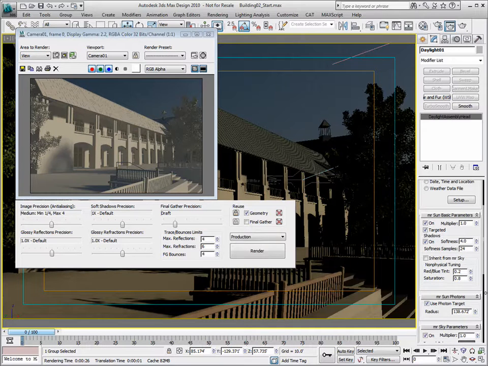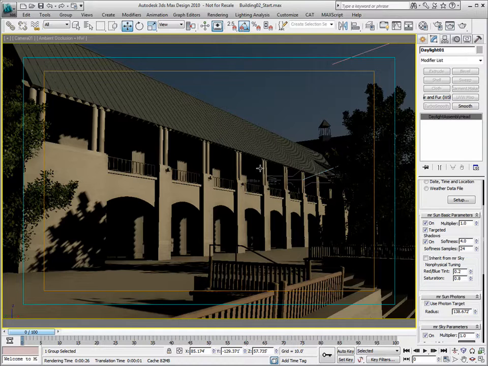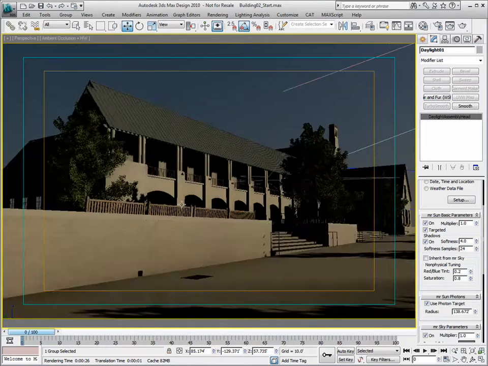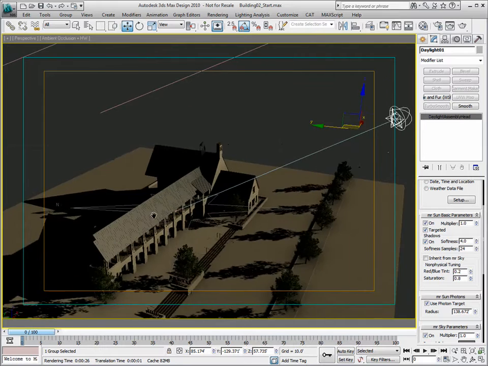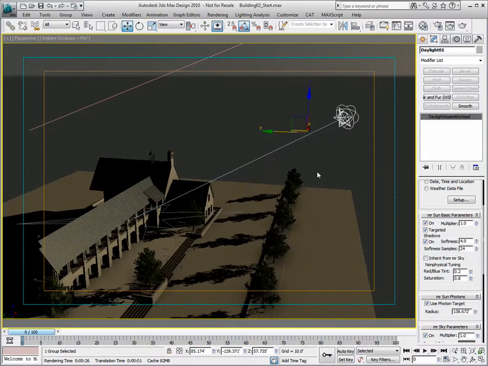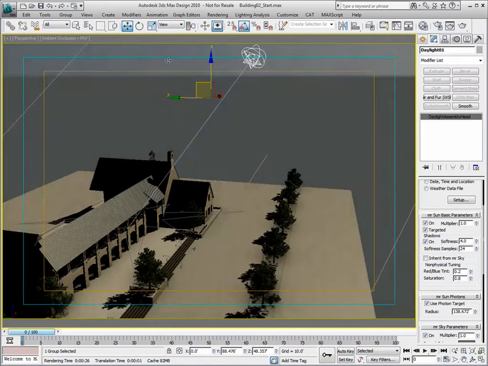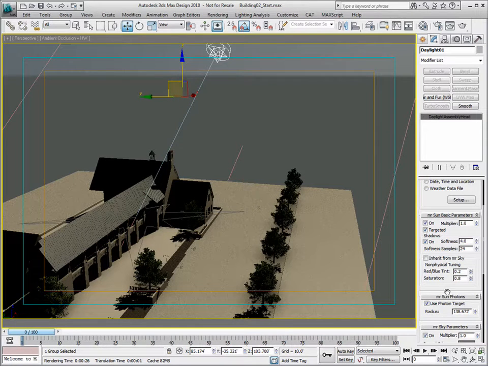If you leave it enabled in this inherit from mental ray sky, it will automatically change colors for you, but it may not be the colors that you want for like an early morning or late afternoon shot, when generally you want a more saturated light. So you may want to leave that unchecked, but if you do, just know that you'll have to go in and manually change this value as your daylight system moves, because again you don't want a really saturated sunlight at noon time.